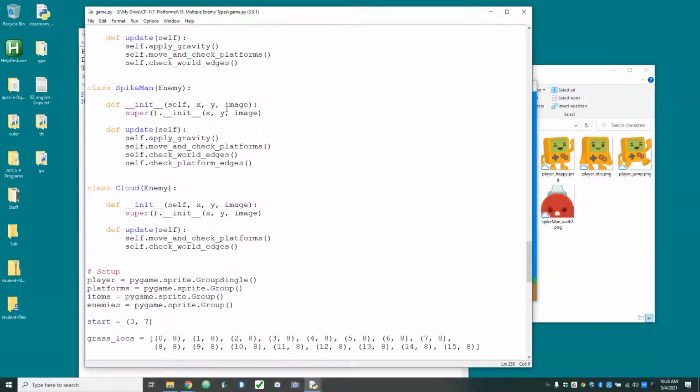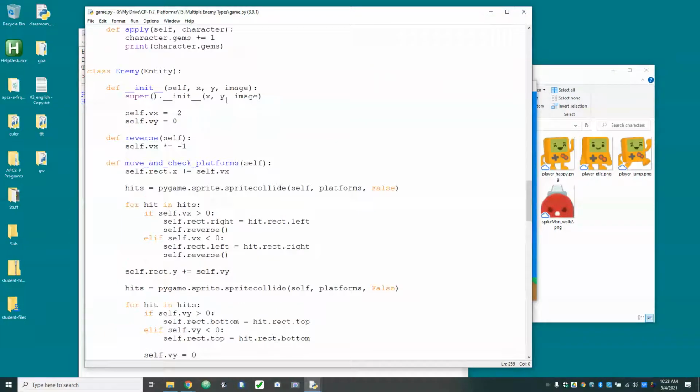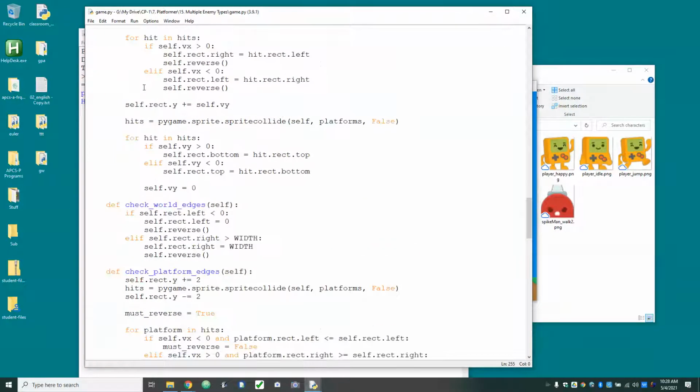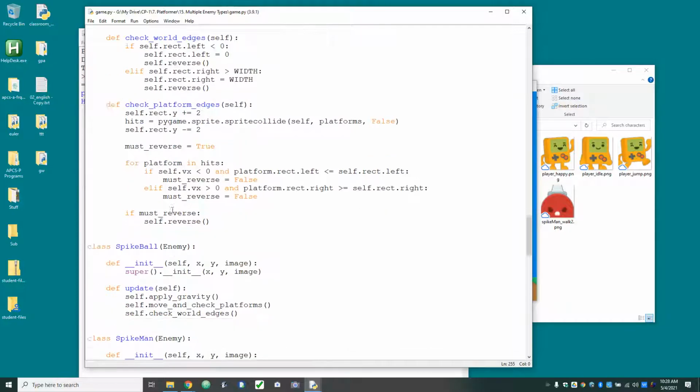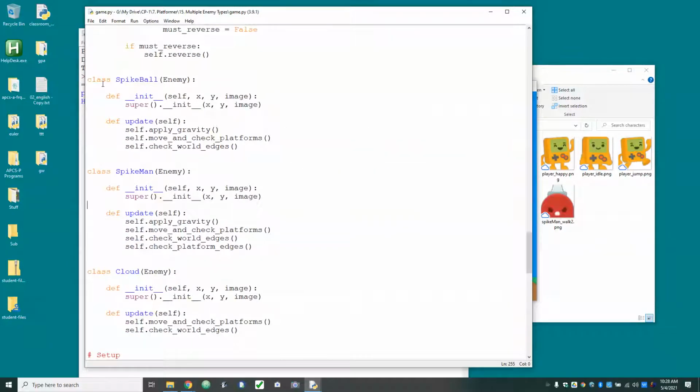And what you should see in this is we have this generic enemy class, which is everything an enemy might be able to do, but we don't actually make generic enemies. Instead, we extend the enemy class, and since we initialize them all the same way, all we have to do is change the update function. And so we can pick and choose behaviors that we want different types of enemies to have.